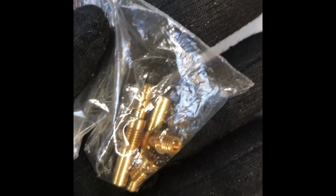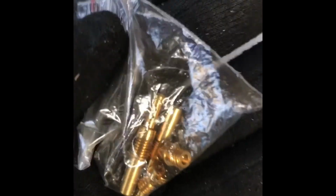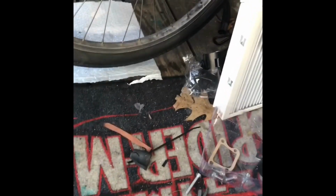I'm not even going to worry about all the other random ports that are part of this carburetor that didn't come with my basic one. I have no clue what they are or what they mean. And I have all these extra pieces. I don't know what they do either. Here, for example, there are four screws in this bag. Four screws. I don't know where any one of them goes. I don't know where a single screw goes.